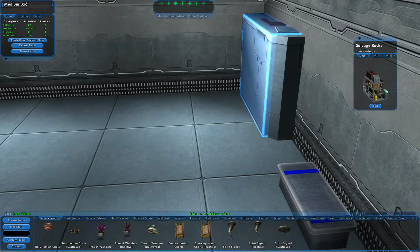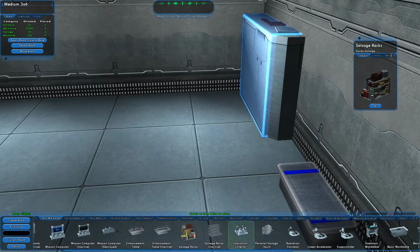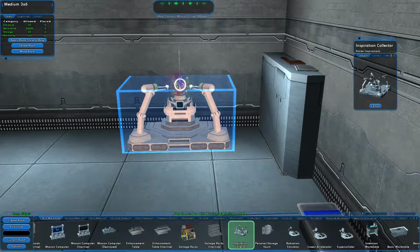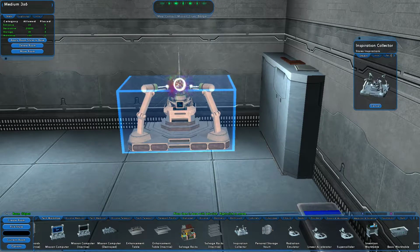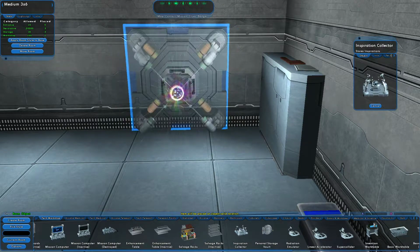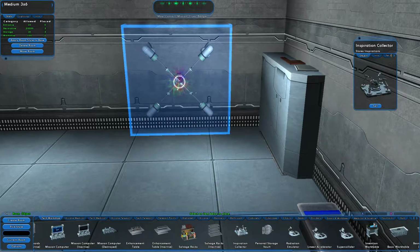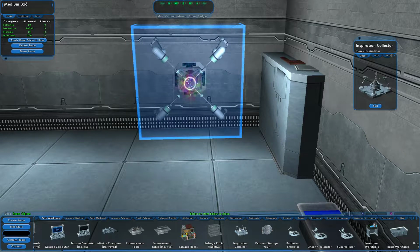And let me just show you the inspiration collector here. It could be either tech or arcane, but they're both rather large and noisy. As long as you can touch that center stack in the middle, you can tuck that into a wall a little bit. Something I often like to do is put it up on its side and then tuck that back into a wall, as long as you can see and touch that center column. Oh, I put it a little too far and I can't see and touch that center column. So there it is. Once I can touch that center column, I can access the inspirations for that.